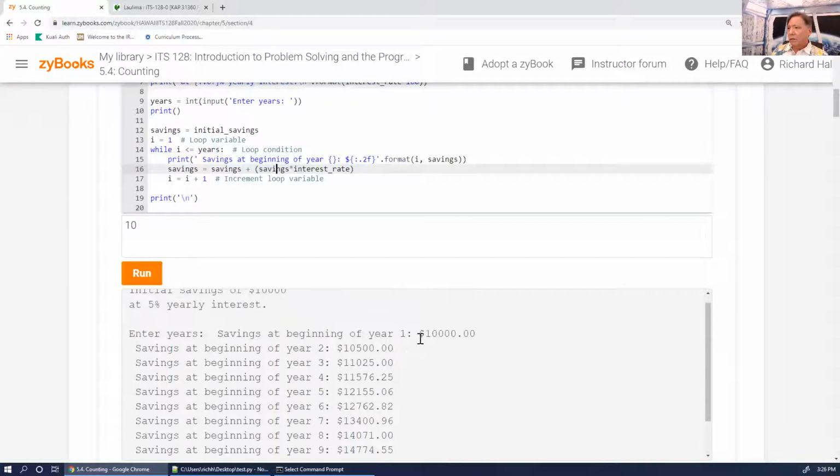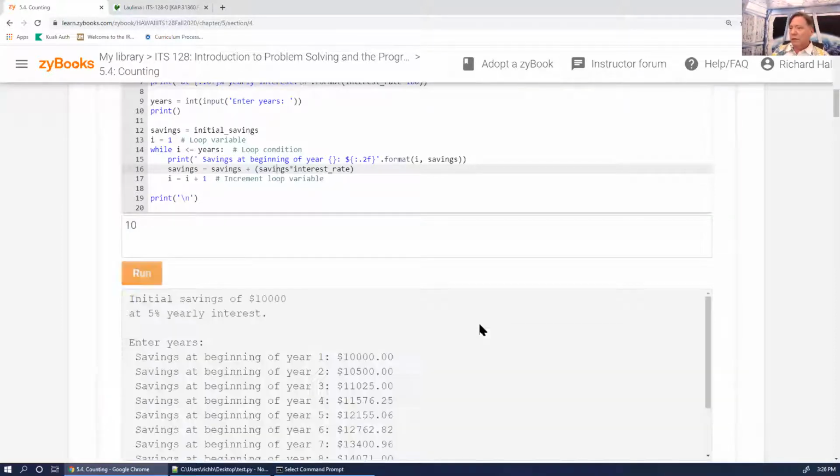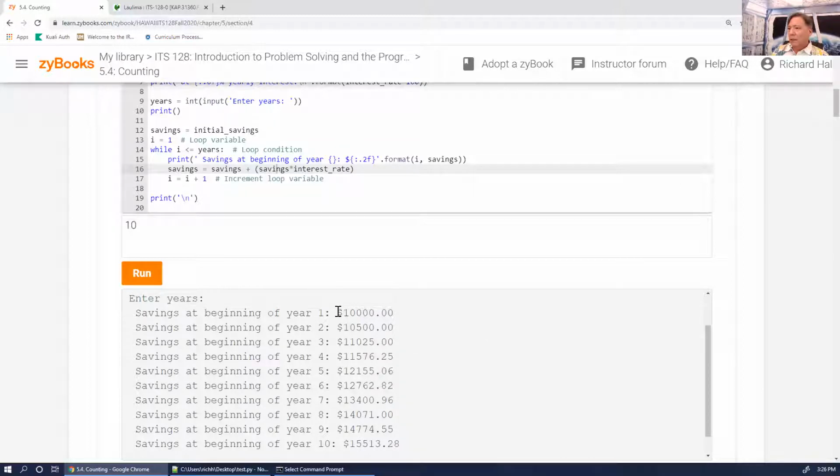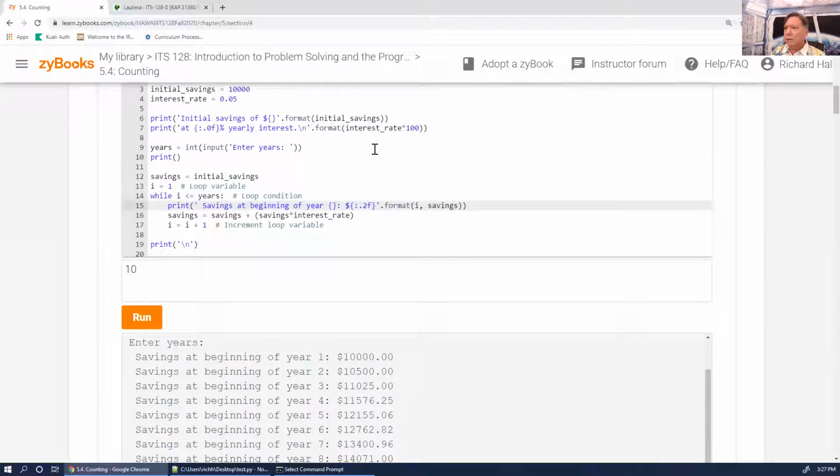So at the beginning of year 1, we just start out with $10,000, and that's this line here, printing out the year number, which is this, along with the amount of the value of savings.